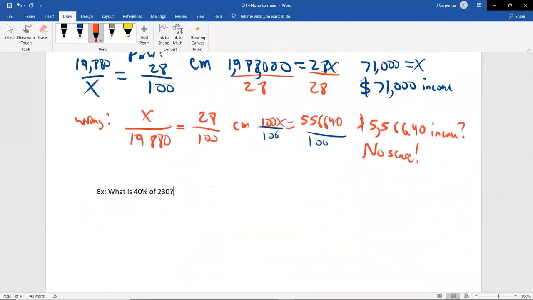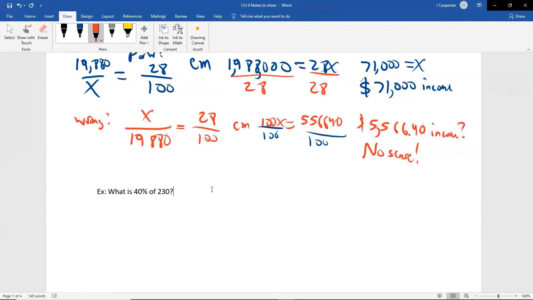What is 40% of 230? Oh man, this is just a boring math problem, isn't it? But maybe there's a reason you're doing this. Maybe you borrow $230 from somebody and they tell you that they want a 40% vig, which means you've got to pay 40% extra a week later or a month later, or a year later, which is a significant chunk of money. If I want to borrow $230 and this guy wants another 40% on top of that, how much money am I going to have to pay him just for this loan?